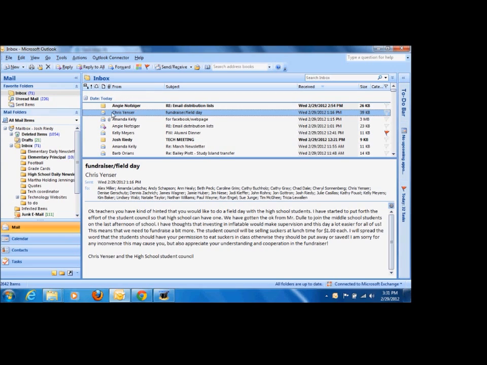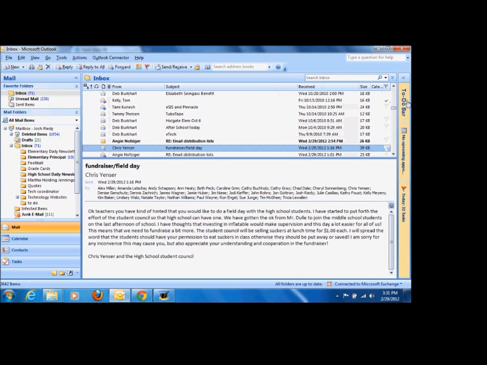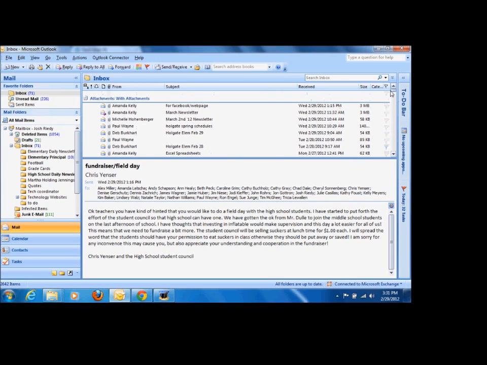In Outlook, you can tell an attachment because it has a little paperclip. So if you know for sure you are looking for something with a paperclip, you can organize by any of these little titles at the top just by clicking on them. When I click on this, it organizes by whether they have an attachment.